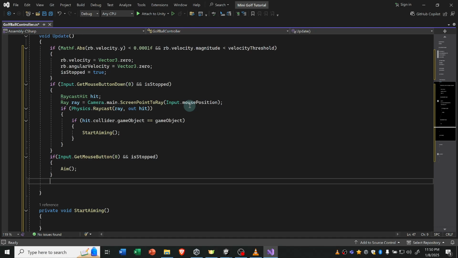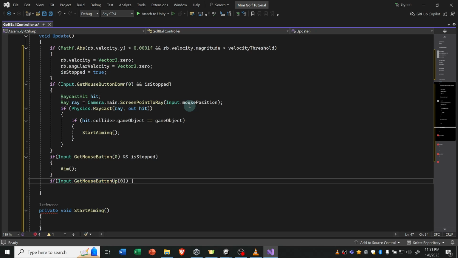And the last one we're going to need is to actually shoot. And the way this game works is click on the ball, holding it down, you aim and change your power, and when you release, it will shoot the ball. So this one is going to be checking for the same input as before. And if you haven't figured it out yet, it's going to be GetMouseButtonUp.